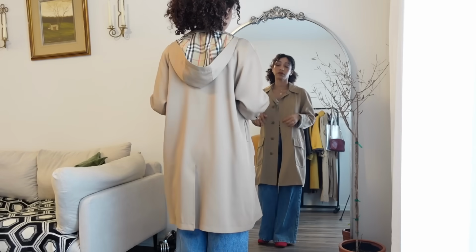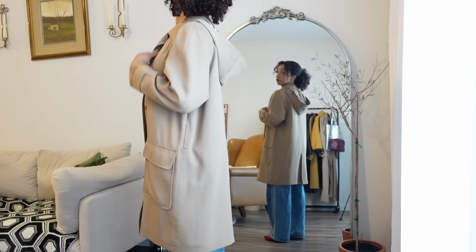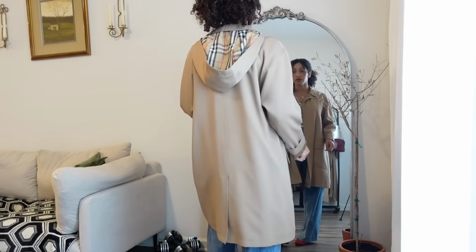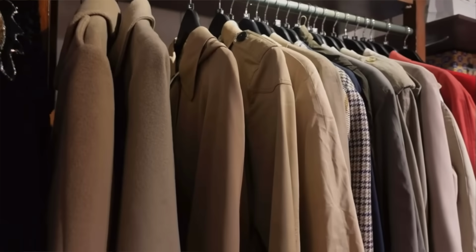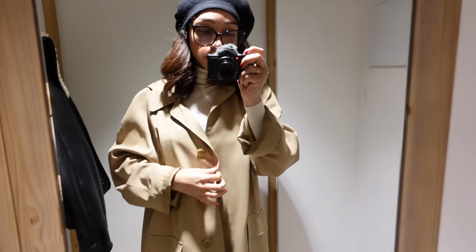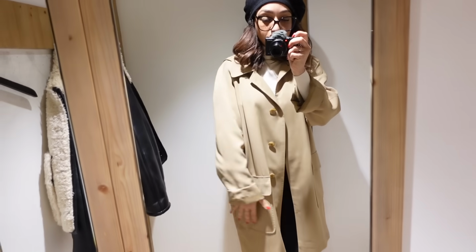Starting with a classic trench coat, I have a few of them. This one is a vintage Burberry, and though I had it on my wish list to get one, I wasn't sure I was gonna get a new or vintage. And I walked into the store when I was in England last Christmas, not expecting anything. I saw they had a whole rack of vintage trench coats, and I came across this one. It was humongous on me, so I didn't think it was gonna work out, but I put it on and I immediately knew I wanted it.